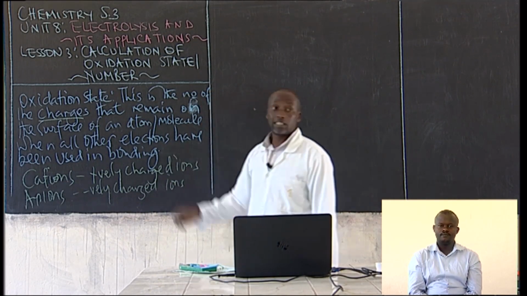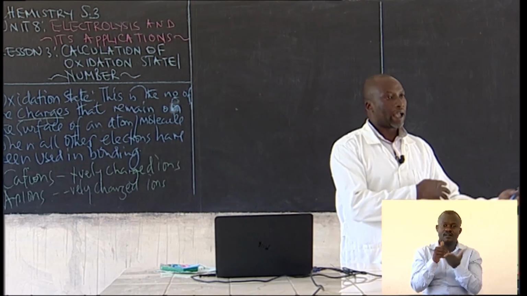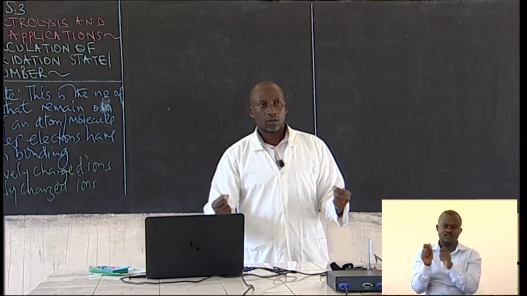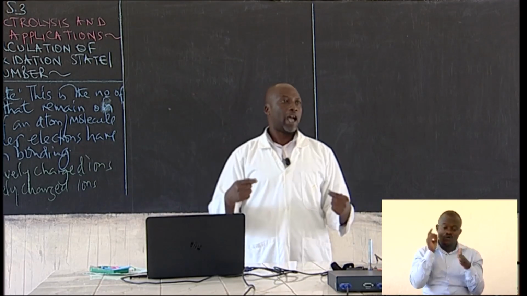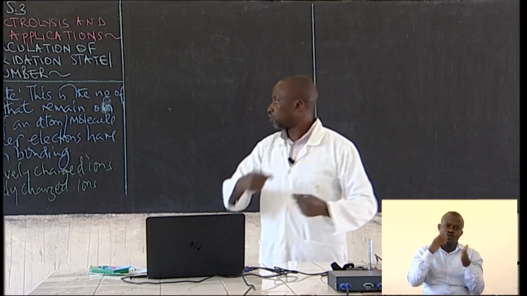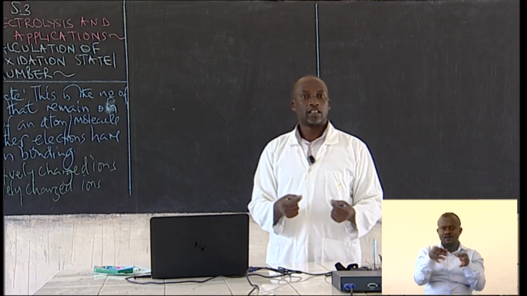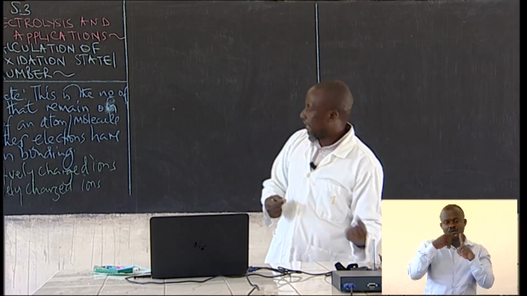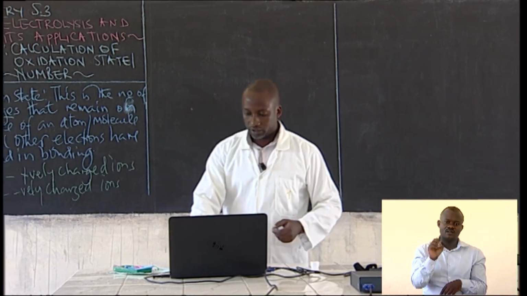ions. So that is when the atom or molecule, after combining and sharing and transferring of the electrons, what remains behind, not shared or transferred, remains behind in the form of a charge, and it can be either positive or negative. That is cation and anion. Those are the states.